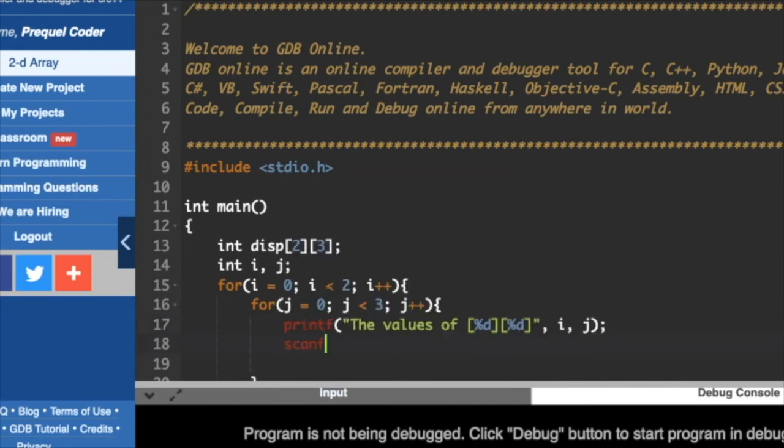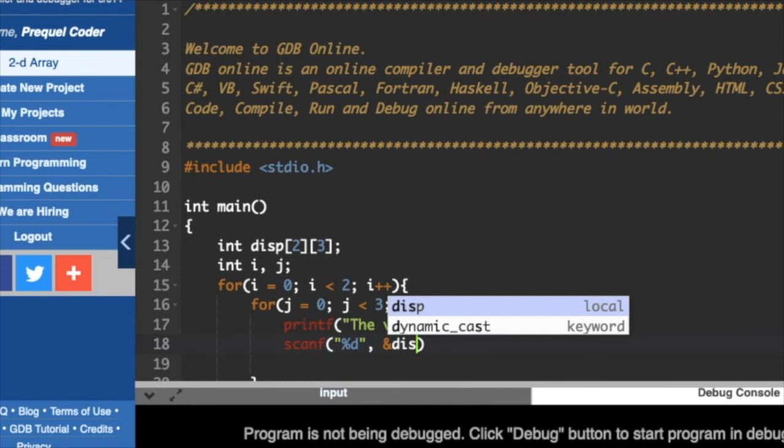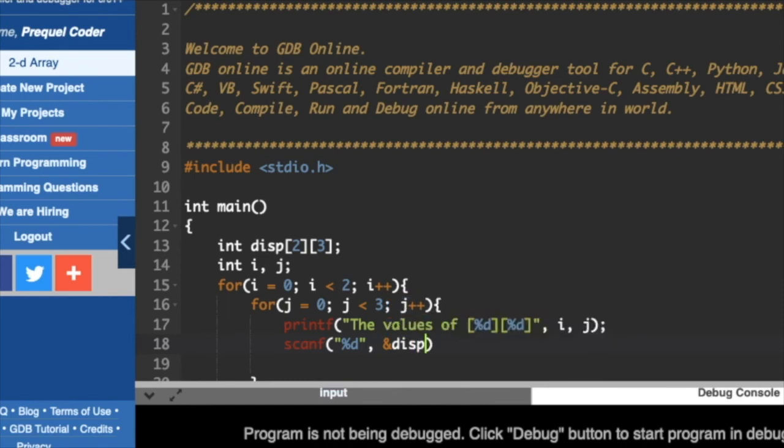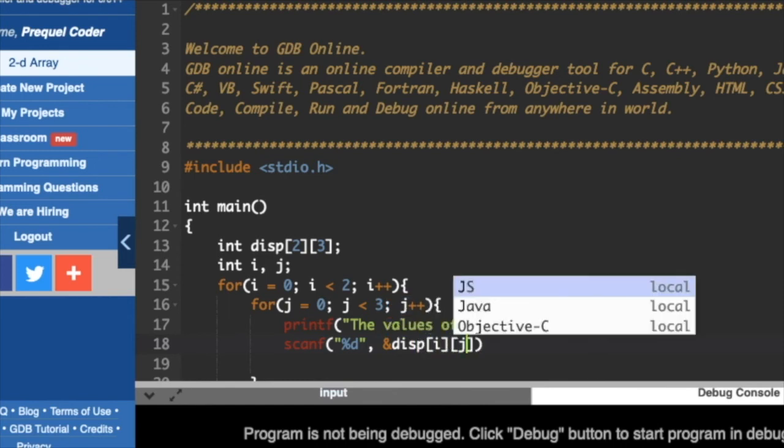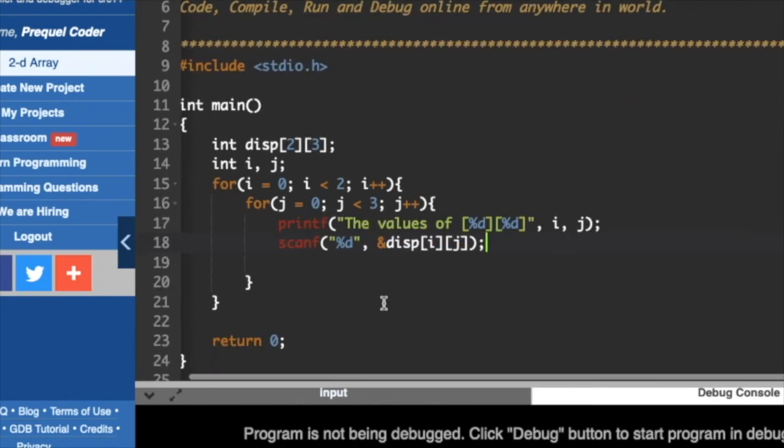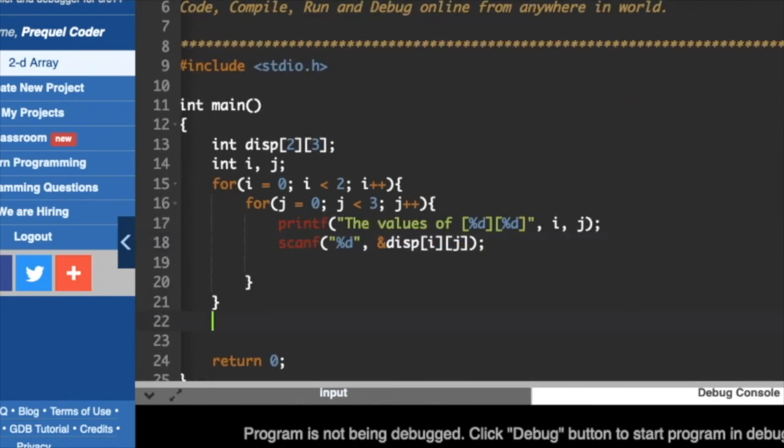Now let me write a scanf function, which is where I'm giving this input as an address, addressing it display[i][j]. Okay. Now this is the end for this line. Then next let's print a statement that it is a two-dimensional array.